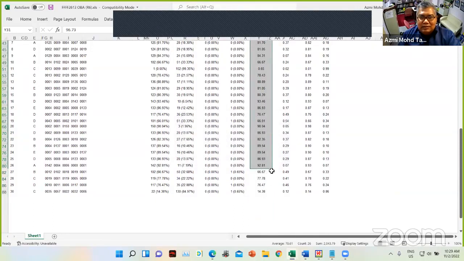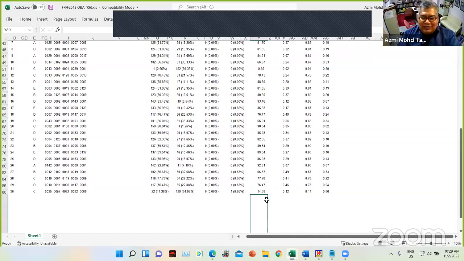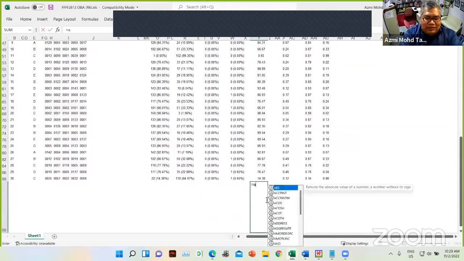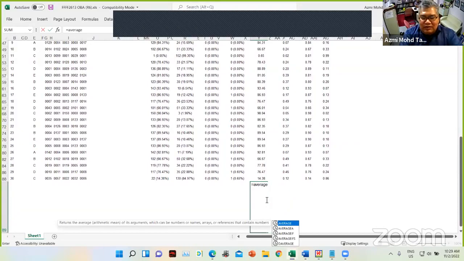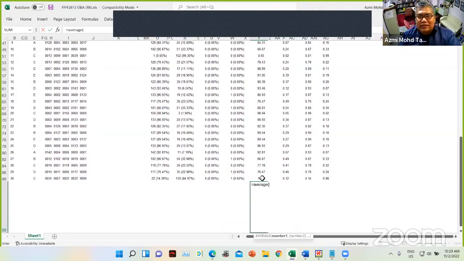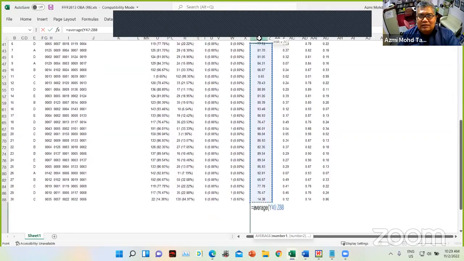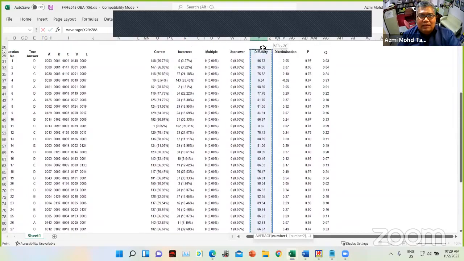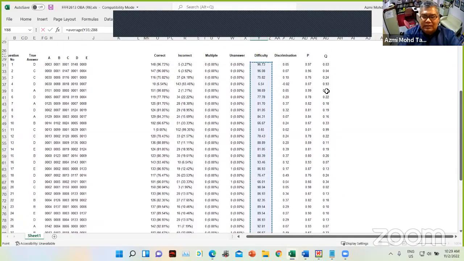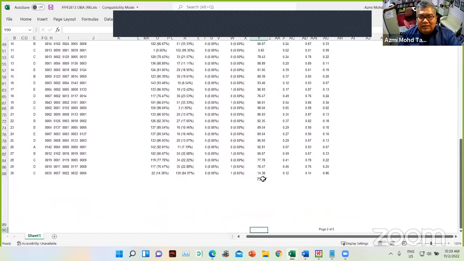I think just type it in: equals average. So average from what to what? From here to here, enter. So I get the average of the difficulty index, which is 75.97.